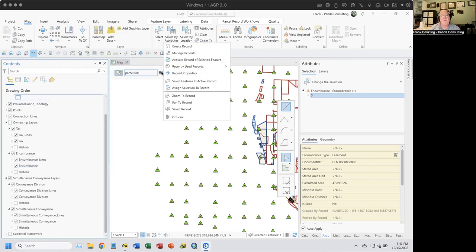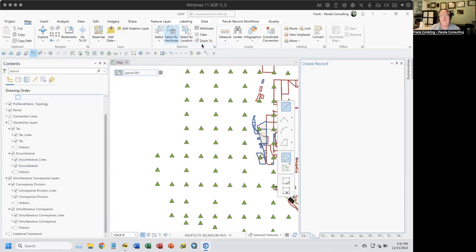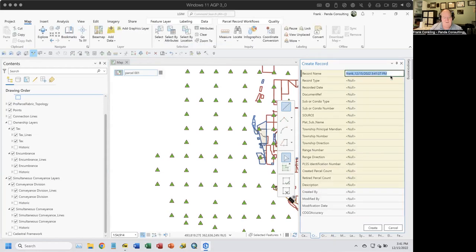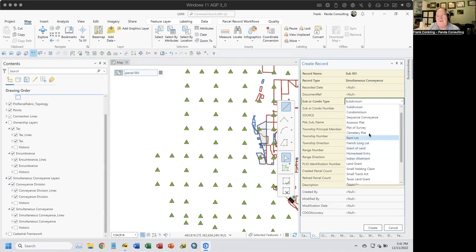So let's create a new record, and this new record is going to be sub 001, and it's a record type, which is a simultaneous conveyance type. And what type of a record is this? Certified survey map.